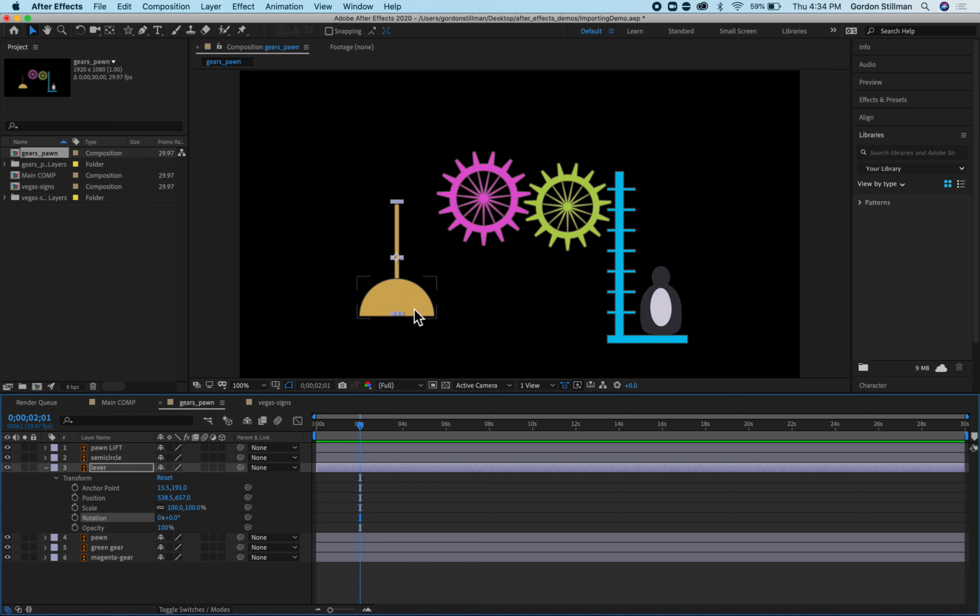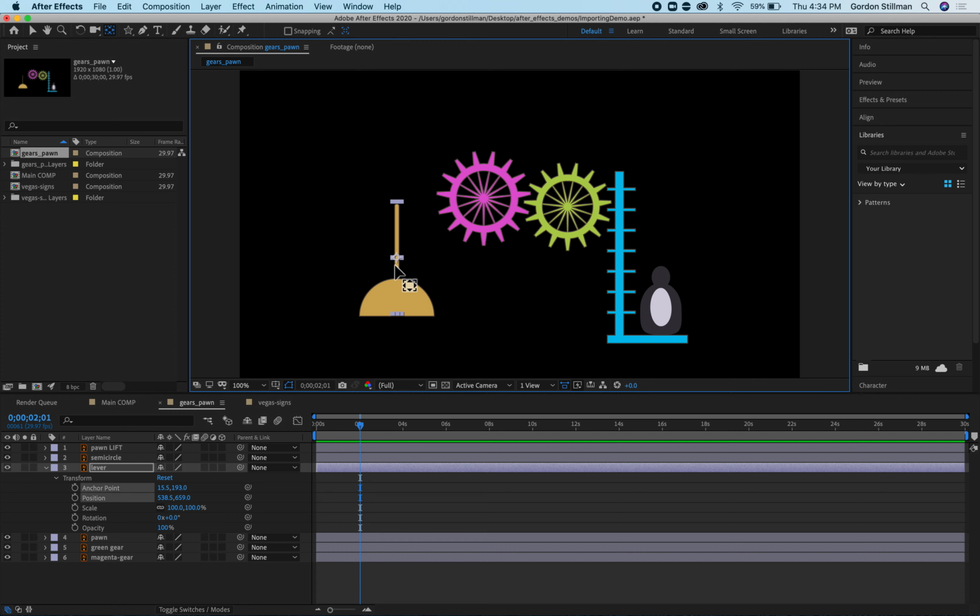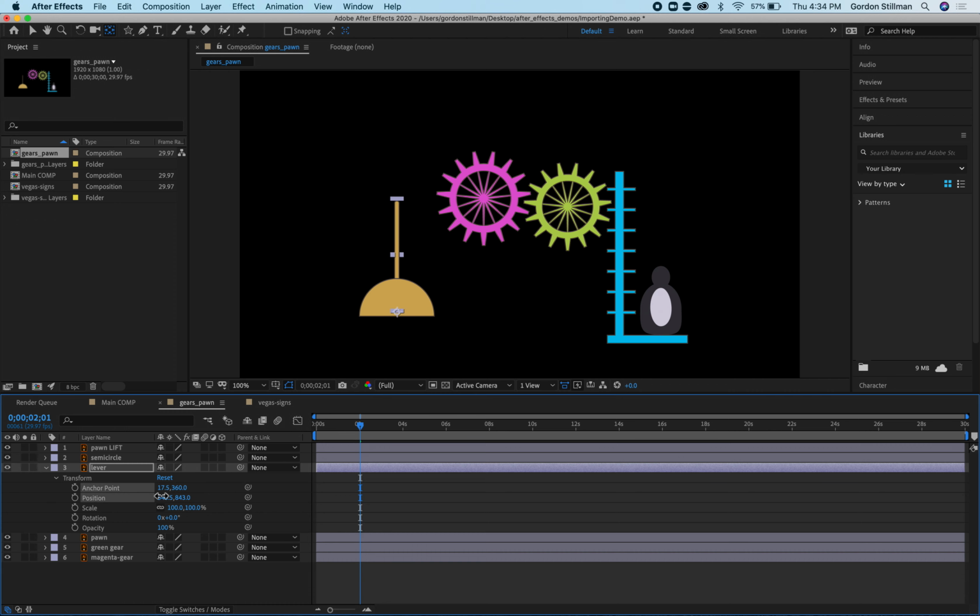So to do that, I need to change the anchor point. And each of these layers is going to have its own anchor point, and I can change it in a couple of ways. In this case, I think the easiest way is to go to my anchor point tool, which is at the top here, and then I can just grab the anchor point and move it down to the base, which is where I want it for rotating purposes. Now note there also is an anchor point here, so I can just adjust it this way as well, but notice how that's affecting the shape in a slightly different way. So I like to use the anchor point tool, usually the one up top here.